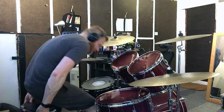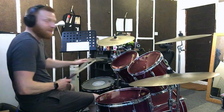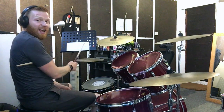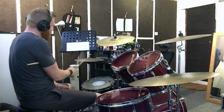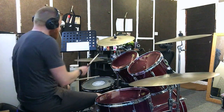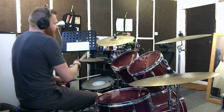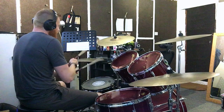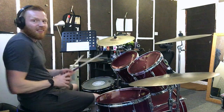A half-time shuffle is when you're playing on the hi-hat, in this case, a shuffle pattern. One and two and three and four, and one and two and three and four. The big snare drum backbeat in this half-time feel will be on the three. One and two and three. So that's the big idea.